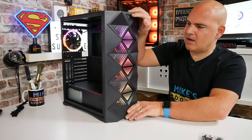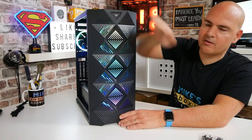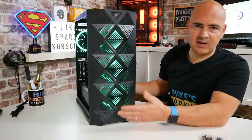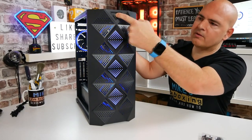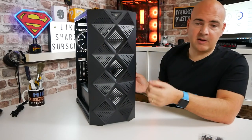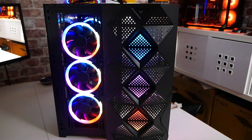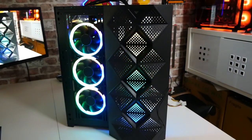Next one goes back to the unicorn puke in a slightly slower version, and press again and you get the slightly faster rainbow puke, and then it goes back through to the standard colors again. So yeah, it's not the most fully featured RGB, but it gets the job done. Obviously, if there was a motherboard in here, you can just press and hold this for 2 seconds, and then you get the flash, and then that is going to transfer the RGB control over to your motherboard through that fly lead, like we said earlier. And if you want to gain control back again, just press the RGB button, and you can cycle through again and choose the color that suits you.